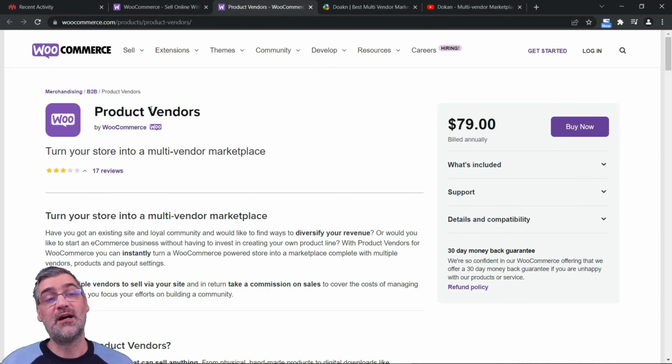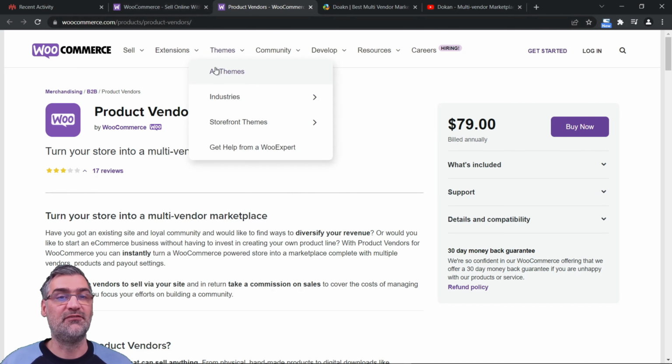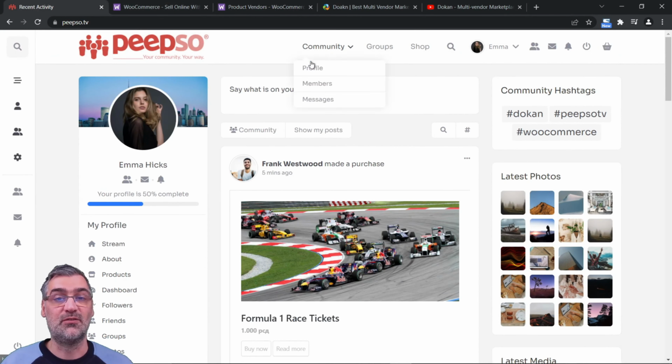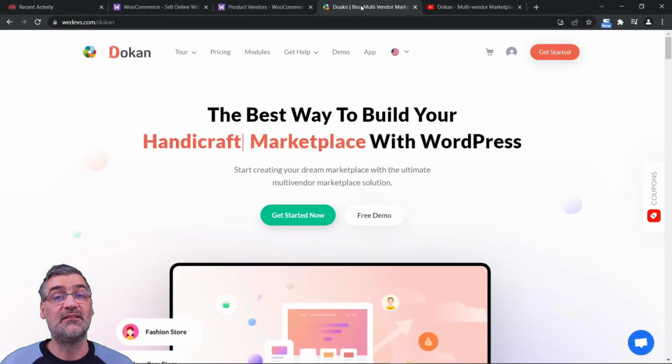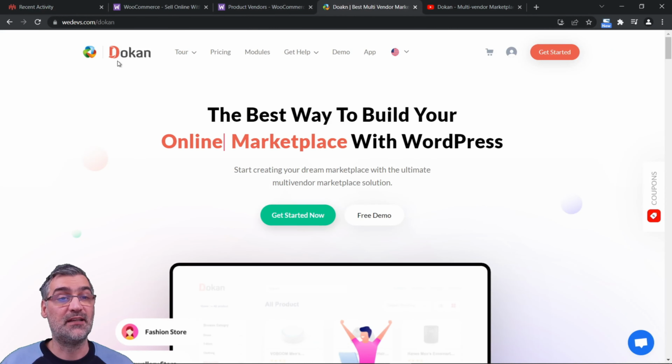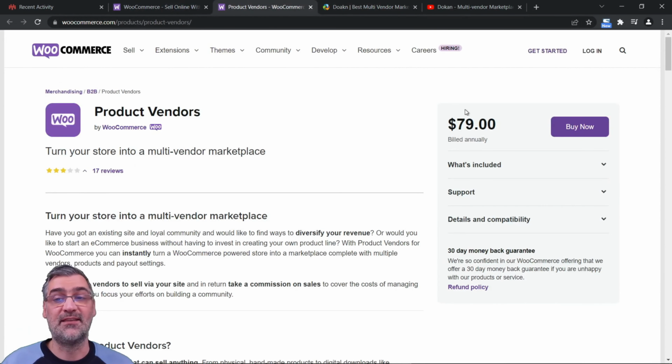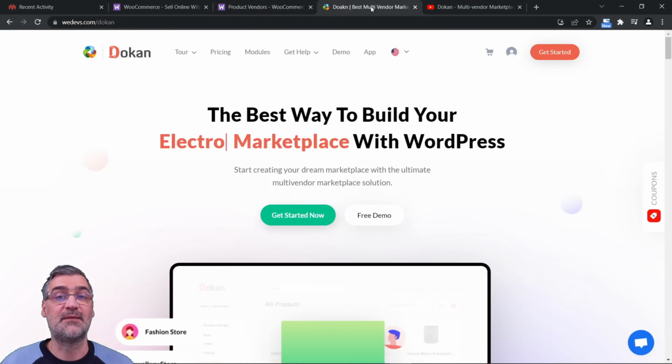Then we set up product vendors, which is a paid plugin from WooCommerce itself that allows our regular members to become vendors and sell their own items on the shop. But we also set up Dokan that does the same thing, but unlike product vendors, it's absolutely free.